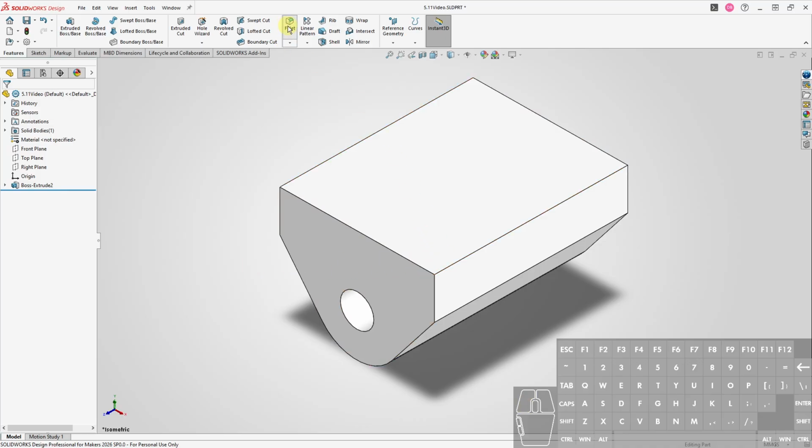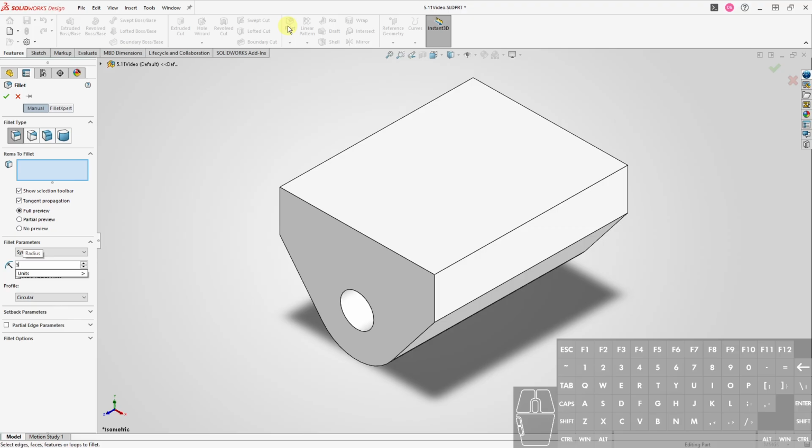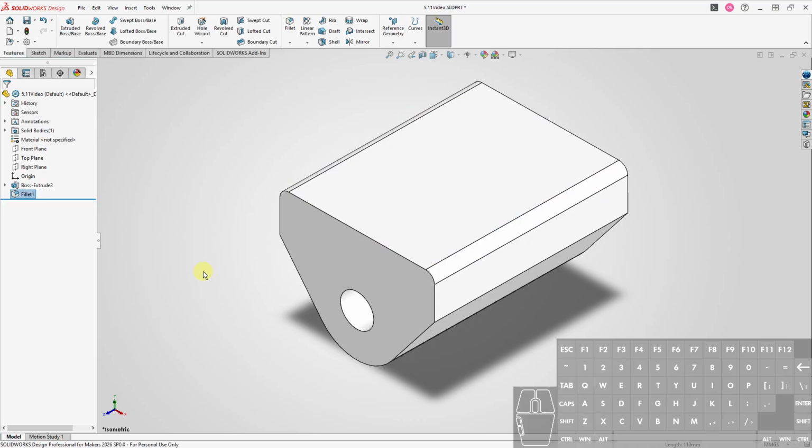So I'm going to do fillet and then type in the fillet radius, which I found is the best workflow. Press the fillet button or use some kind of shortcut to get there, and then type in the radius first, and then you can go ahead and select these two. So always type in the radius first because your focus is already on the radius, so you can enter it in very easily. Otherwise, if you lose that focus, you have to go back in here and focus it again. Okay, and then I can hit enter, and there we go.